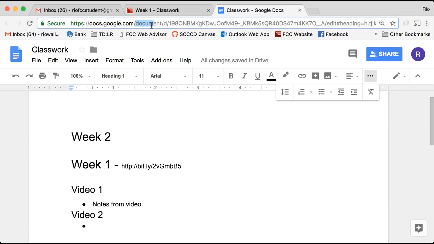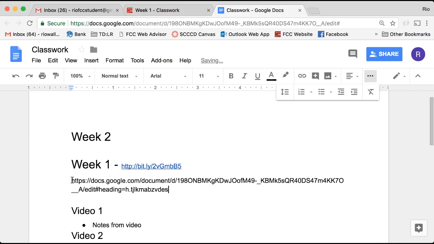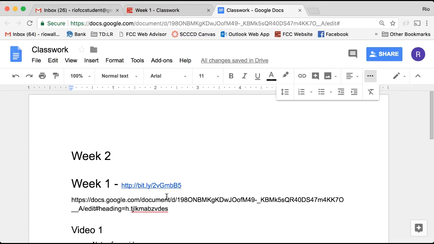And what's kind of interesting is the actual URL shows you what it is. And let me show you, you don't have to do this piece, but I want to actually show you here. When you look at this long URL, it actually tells you quite a bit. One, it's docs.google.com. It's a document, okay? D, I think, indicates another subdirectory for documents. This is a unique document ID, and it even shows you what heading we happen to be on, right? So actually, in a sense, what we could do is remove this last part and it would still work. Doesn't really matter, right? So let me just show you that that's true.